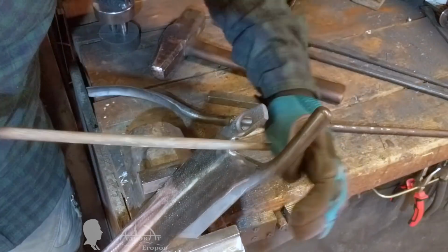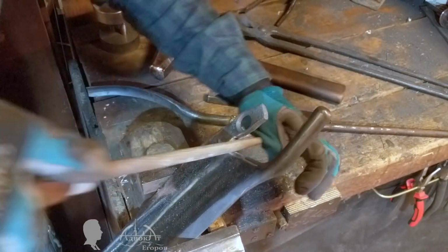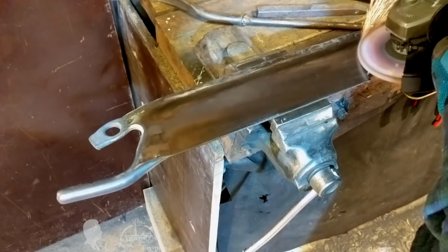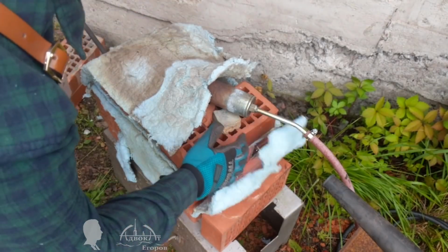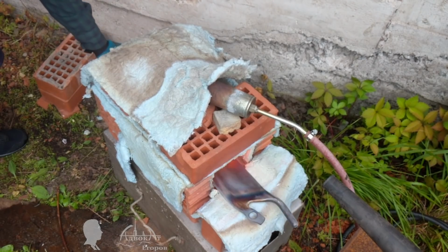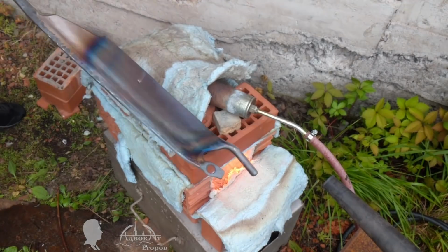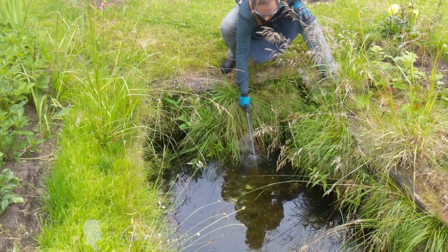In the process of electric arc welding, the knife's internal stresses accumulate, but most of them can be removed by normalizing the workpiece in the forge. So before hardening, I straightened the blade once again, and only then proceeded to its final hardening. I decided to heat the blade's cutting edge and then immerse it in water, so it would be a zone hardening procedure followed by self-normalizing.